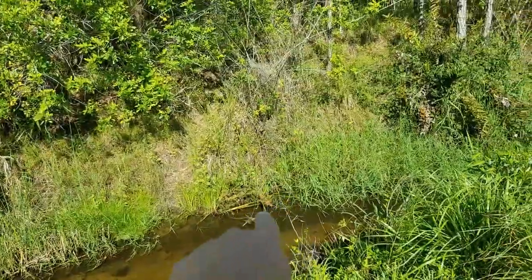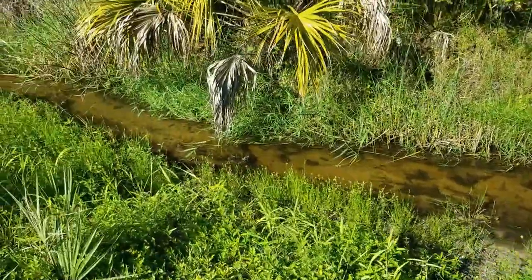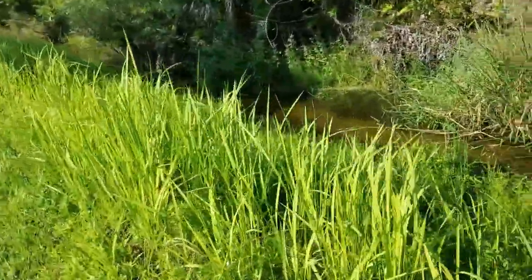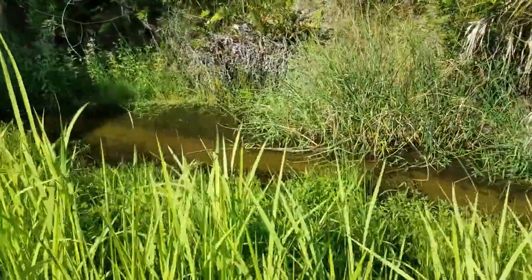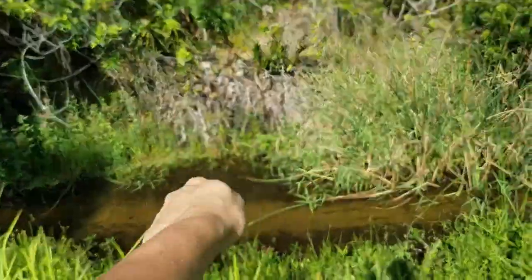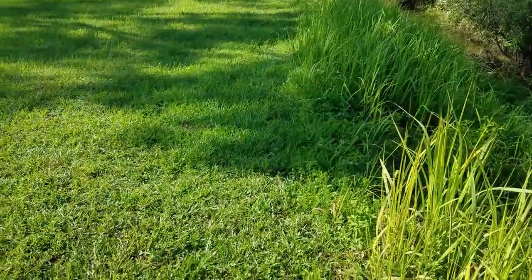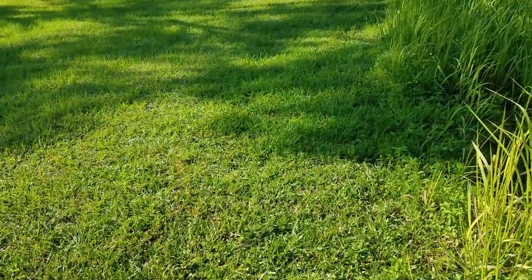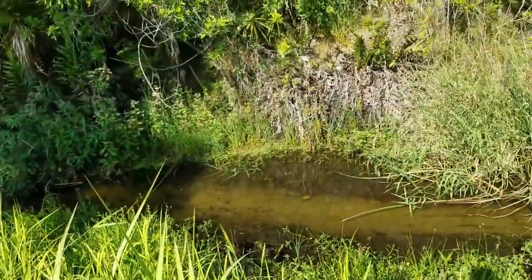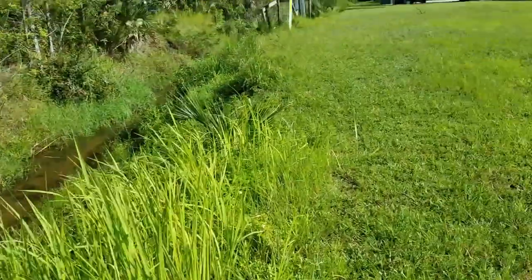Usually we go right here. Up here in the brush area is usually where the fish like to hide. We have a couple of worms, we have bread, we have hot dog. But in this area, worms seem to work the best to get the fish out. Half of the time the fish don't even hook themselves — we'll cast it out and they actually just suck the worm in. We'll fling it up here real quick and the fish will go flying or land down on the ground, and then we just pick them up and put them in the bucket. We're going to go ahead and get our lines all set up and show you guys how we do it.